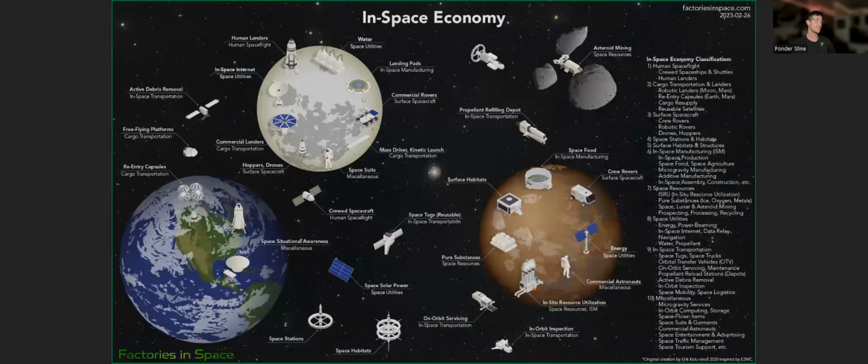And then there's a ton of other stuff that's going to be happening in space, or potentially will be happening in space. There's a lot going on in this diagram, and I definitely do not know about all of them, but there's a lot of things on the horizon in space. Things like human space flight, going back to the moon, creating a presence around the moon, trying to go towards Mars and bring humans towards Mars.